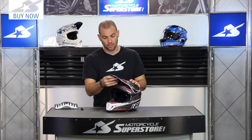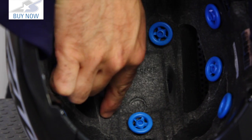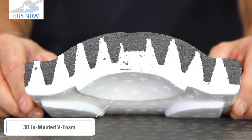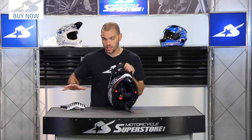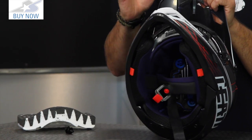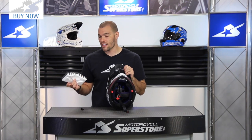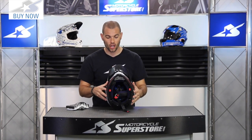Now, more safety that's been built into this is in the foam system underneath. Typically, we're talking about standard EPS liners. This is what they call V-foam. Here you can see exactly why they call it that, pretty obvious. But basically, what they do is they spray the liner system in. First, the first liner, which is a certain type of density, then they press a mold into it to give it this V shape, and they spray it with a secondary liner with a different density. So what this does is it allows it to be very small, very thin, so it also helps keep the overall size of the helmet down.